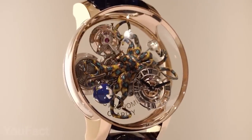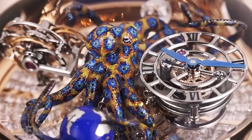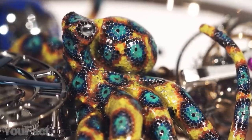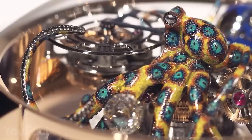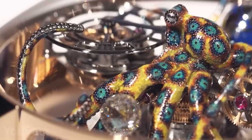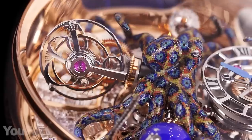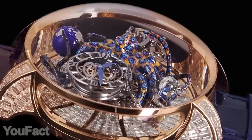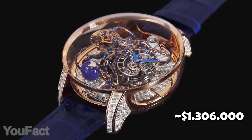It's an octopus watch, and it's one of a kind. The gorgeous sea beast is actually hand-engraved, so it takes more than 3 months to make it. Next thing you'll notice is the rotating diamond with an incredible 288 facet cut. And on the other side, there's a little spinning globe. The watch also features a triple-axis tourbillon along with a rose gold case and 42 jewels. So the $1 million price tag shouldn't surprise you.